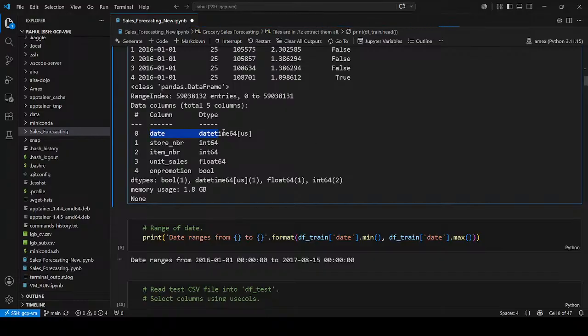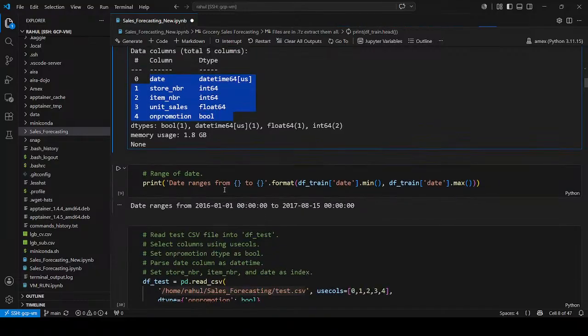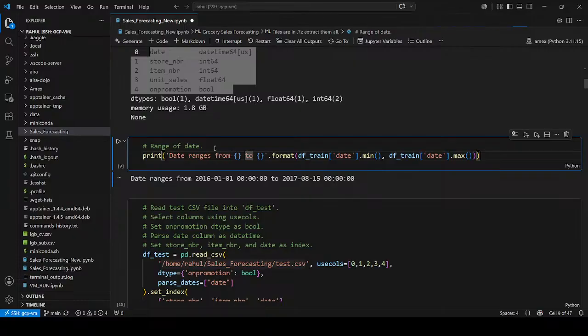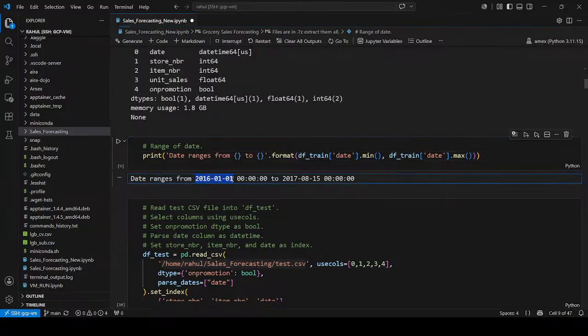Then it is the info of the data. Now, just for our information, we check the range of dates in our data, so we just do date min and date max. We can see our data is from 1st January 2016 to 15th of August 2017.